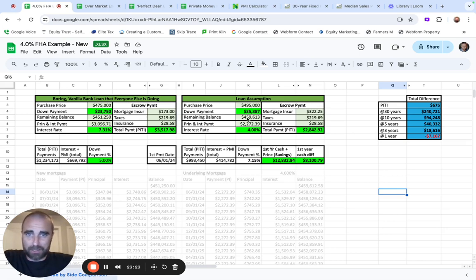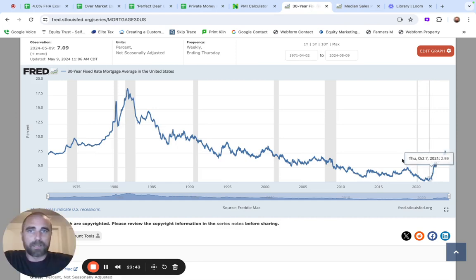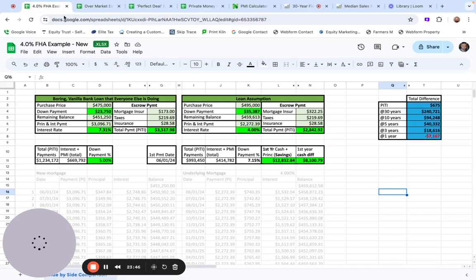This seller still owes $459,000 on their loan as of May. So basically, when this loan started at the beginning of 2022, remember right when rates started going up, they got this 4% interest. They've already paid 2 years into the loan. When this buyer takes over the loan, they have to pay the seller the difference, the amount of equity that they have in the home.